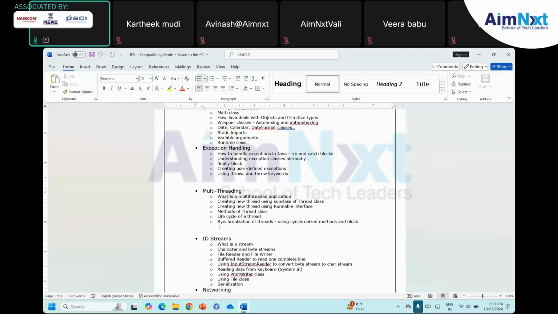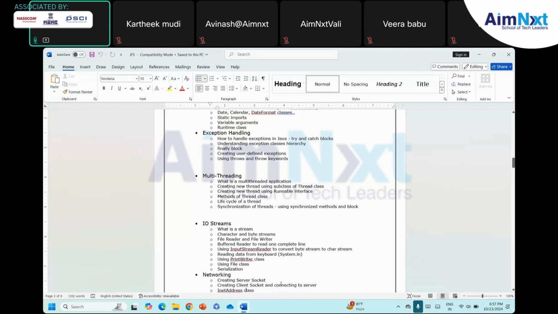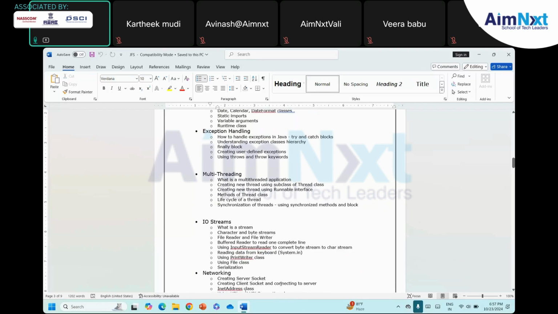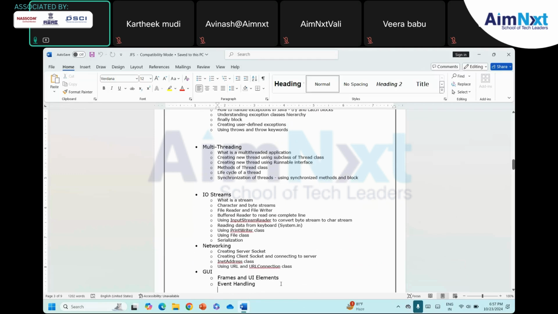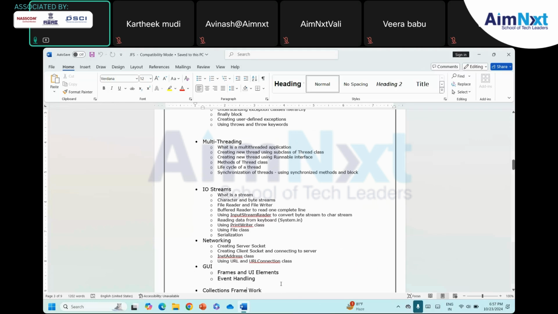Then we can see one more concept, serialization. While working on multi-threading, the synchronization topic is very essential. While working on IO streams, we are going to use the serialization topic. Then we may see one or two examples related to networking within Java. Then we see basic features of GUI, graphical user interface, to get basic functionality. But mostly nowadays we are going to create web applications. Still, we will see one example of how the basic Java environment creates a frame-based application.